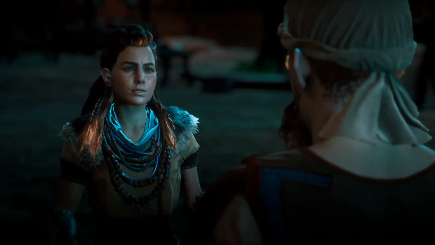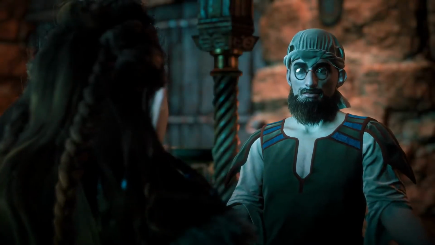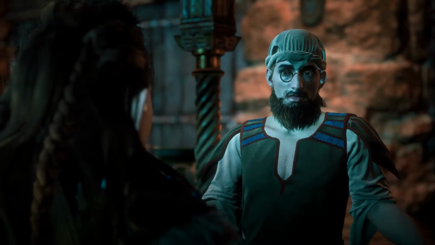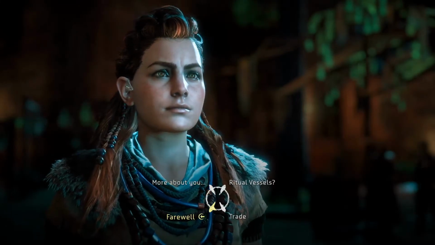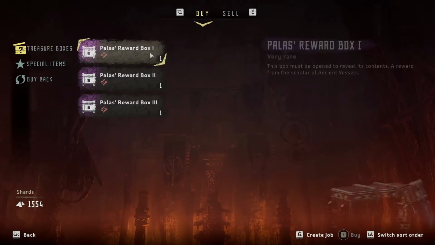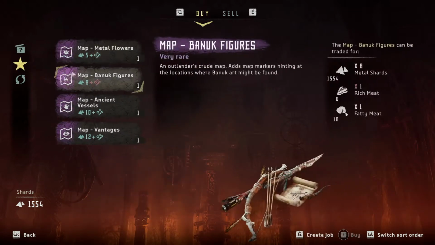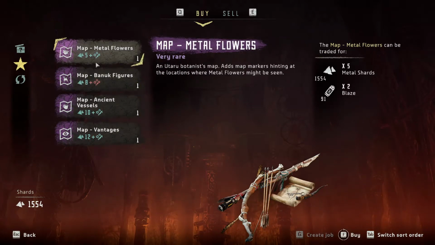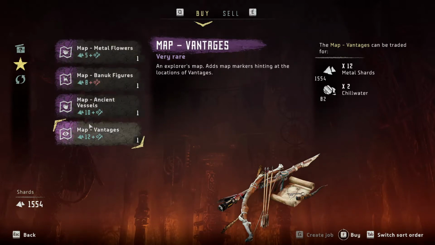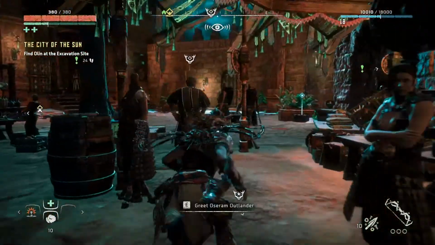All right. What did you want to discuss? You're an outlander. Then you may have come across what I seek. In your travels, have you found strange vessels? Emblazoned with symbols of the... Yes, yes. Trade quick. What he's looking for is these things. If you do want to look for these collectibles, you can buy the maps to find them. Otherwise you have to find them somehow on your own. So, I'm not gonna do that. Yes, you look capable. You might do.